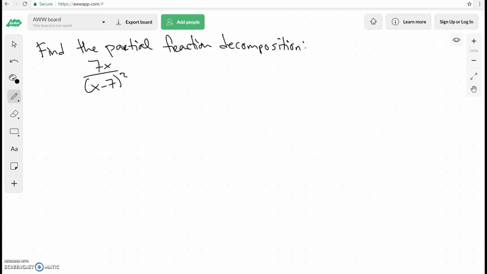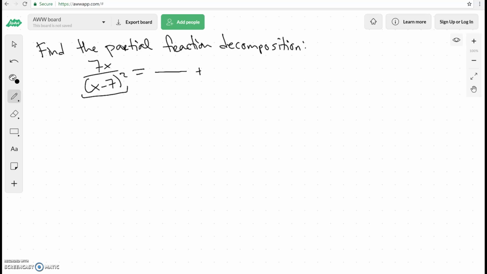In this video, I want to find the partial fraction decomposition of this rational. So the first thing that I look for is whether everything is factored out. And as you can tell, you can't really do anything else with this. So I'm going to start off by putting the number of terms. And if you see in the denominator, we have two terms. However, the term itself is repeated.